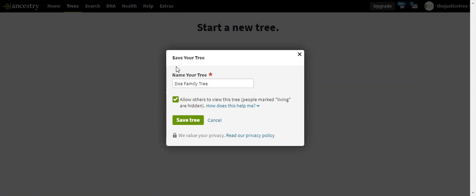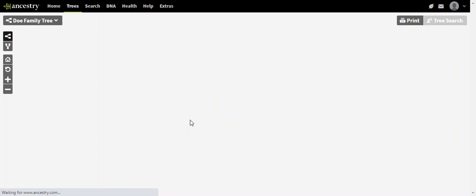Once you've done that, it's going to let you name your tree. You can name it whatever you want it to be. It also lets you determine if you want that tree to be a public tree, which means anybody with an Ancestry account can come and look at it, or whether you want it to be a private tree, meaning only the people you invite can look at it. I'm going to ask you to start out by unchecking the box so that it remains a private tree while we're getting everything set up and going on it. At any point later on, you can come back and you can decide to make that tree public and go ahead and share it. Or I can teach you how to share it with only certain individuals that you want to share it with. So once you've unchecked that, go ahead and hit Save Tree.